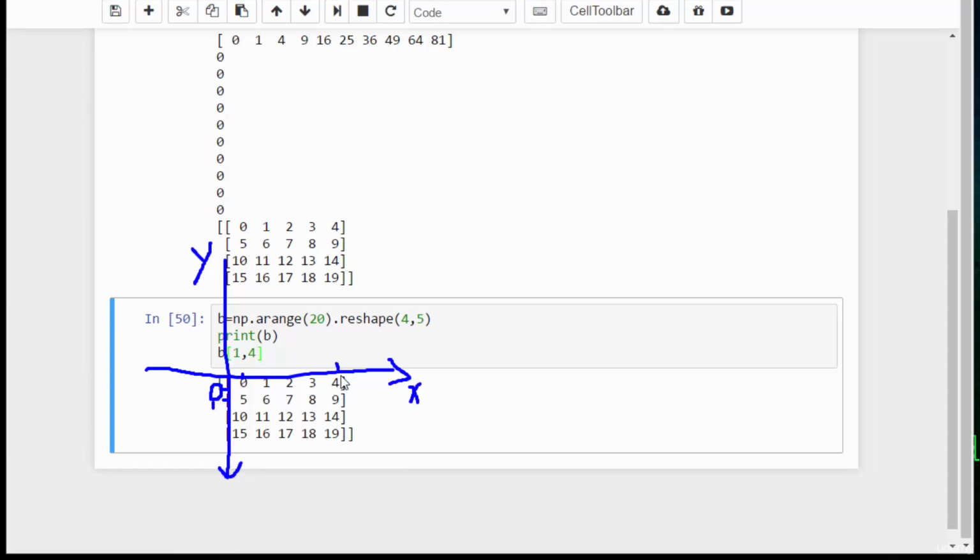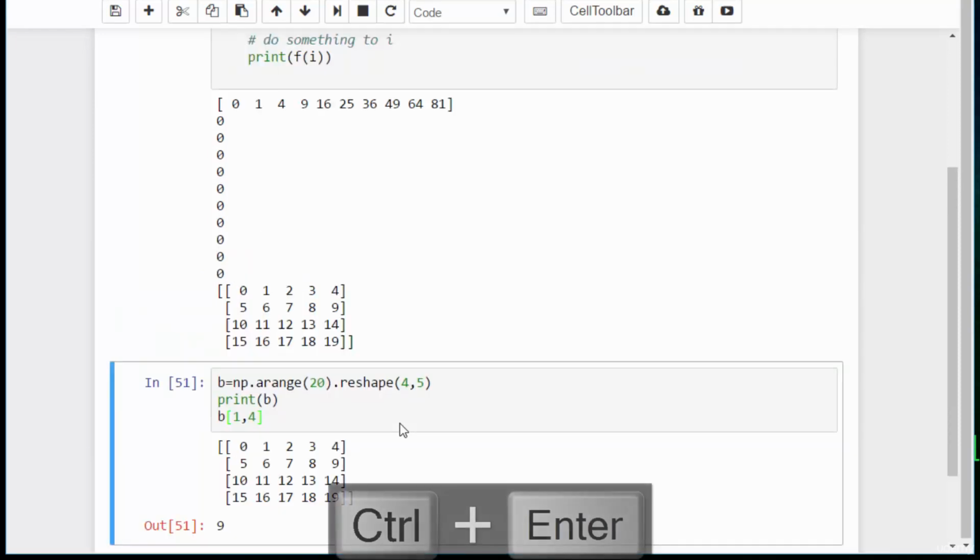So this is 1, this is 4. So that gives you the intersection, which is number 9. That's how you can identify this. Okay, now let's see what NumPy thinks. Does it agree? Yes, it agrees.